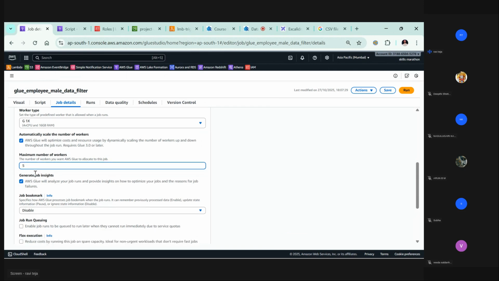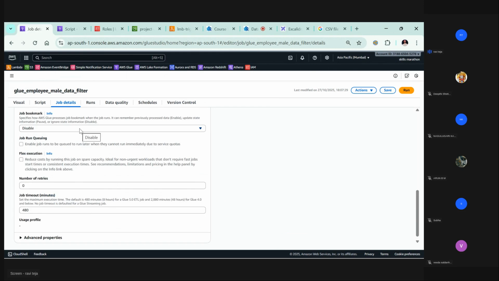Okay, job bookmark and all. Job bookmark means, let's say you processed a CSV file now. Let's say you are trying to process the same file again. Then this job bookmark is aware of that. It says, I already processed it, and now someone is asking me to process this file again and again. So this job bookmark will help you not process that file. Why it happens is, let's say you already processed the data, and again you're trying to process it, then data duplication will happen. So that's why it will disable this.